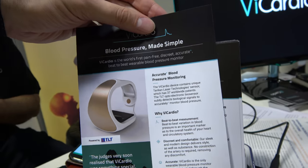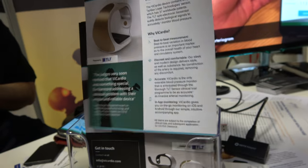It says right here: 'Blood pressure made simple, accurate.' If this really works, it's going to be huge. Hypertension is the world's largest single medical market, with over 50% of the adult population suffering from it, affecting younger populations as well as the elderly. You'd detect blood pressure problems at an early stage before they actually cause damage, allowing people to modify their lifestyles and prevent themselves from becoming hypertensive.